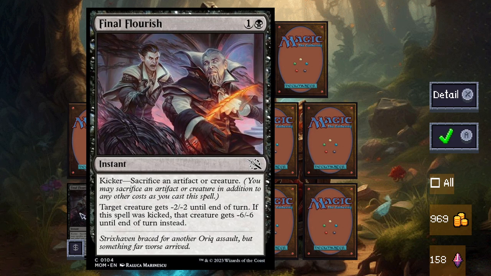Final Flourish here. We have the Grapple in our deck. The Grapple is -3, -3, -5, -5 on a bargain, which is sack an enchantment, artifact or token. I don't remember. I know my mind, it always is like you sack a role, but I think it's enchantment, artifact or token is the full text. This one is a much wider bit where rather than -3, -5, -5, this is -2 and -6. So you get a smaller effect on the non-kicked, but a larger effect on the kicked, and a similar cost.